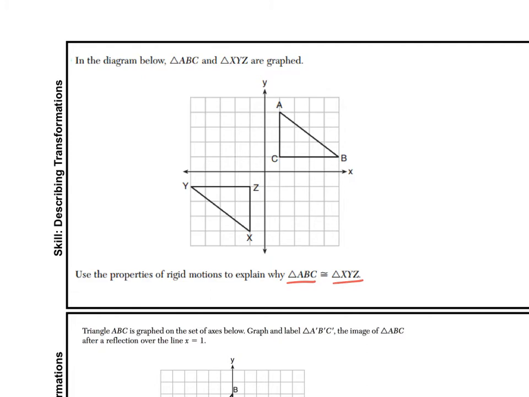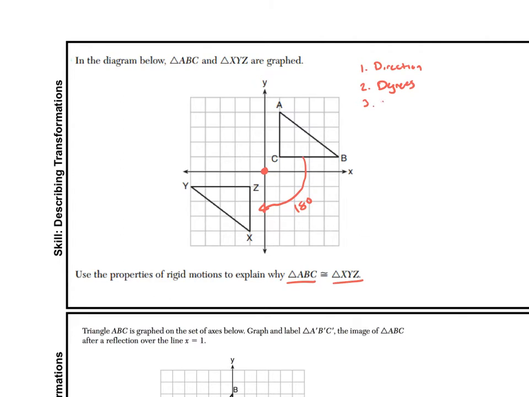So how can we get these to map onto each other? There's many ways to do it. I'm just going to do it using a rotation. So if we rotate ABC 180 degrees around the origin in a clockwise rotation, then we're going to map them onto each other. Now remember, when we talk about rotations, we need three things. 1, 2, 3. We need the direction we're going to rotate in. We need the amount of degrees.